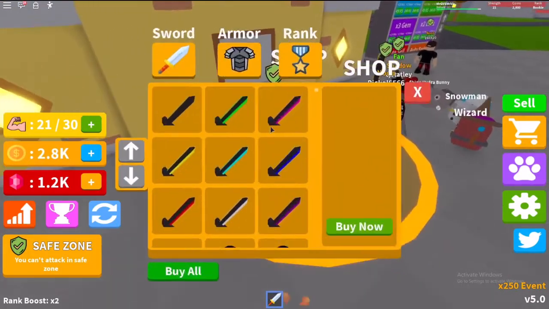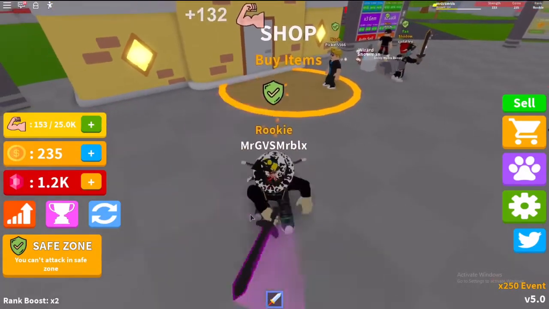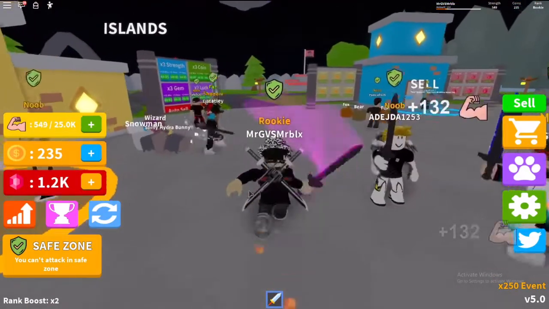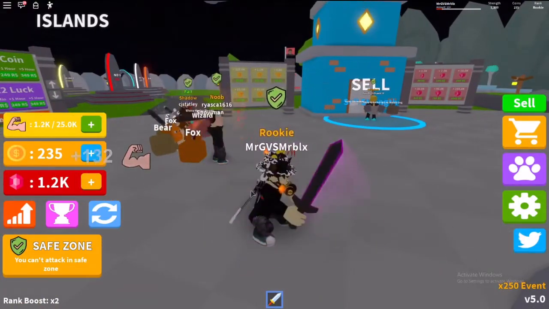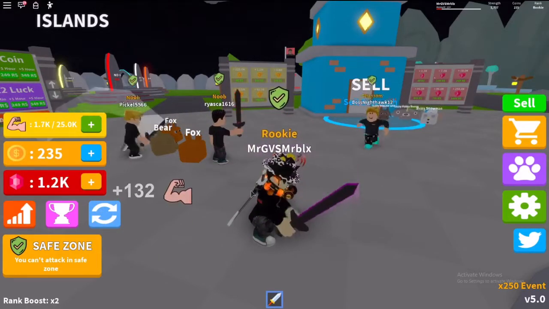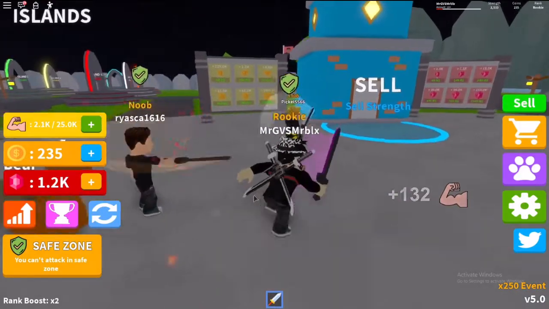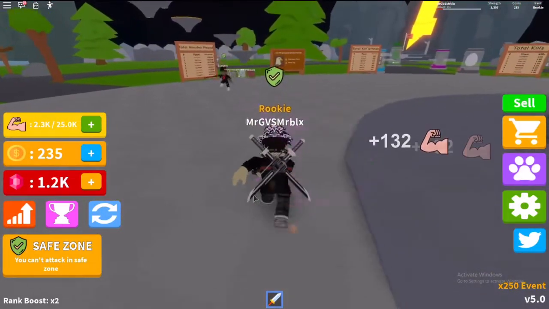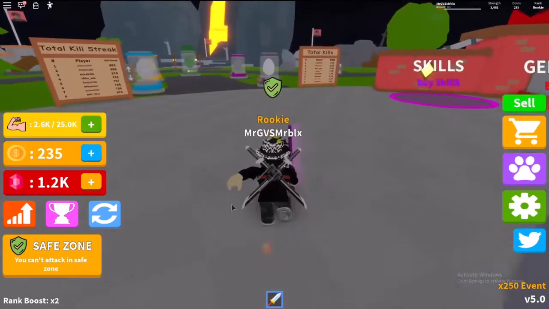Okay, armor. Buy all. There you go. Back to where we were before we bought the one with 25. Actually, no. I don't even know how to get gems.